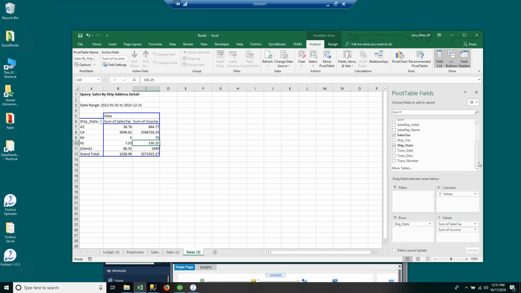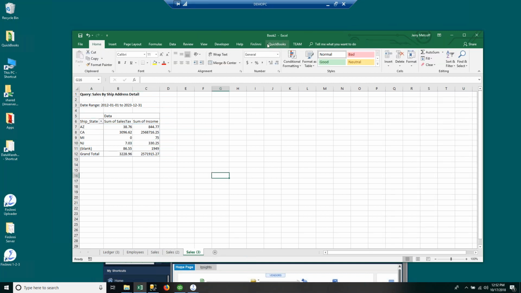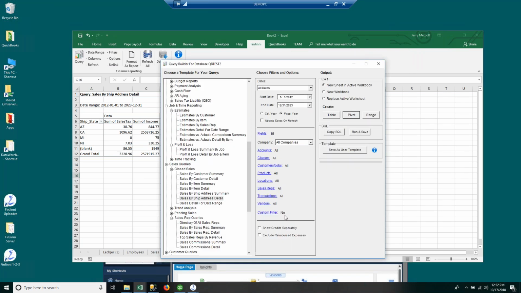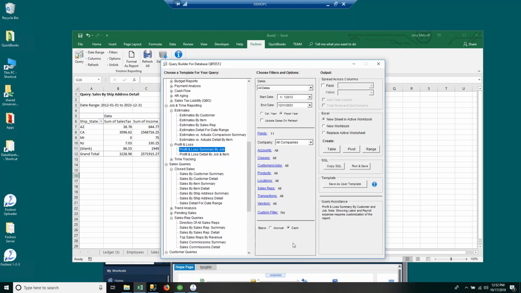Okay, let me see what other questions I have here. That's a good question here. Do you run reports that are either cash basis or accrual basis? I think I know the answer to this. Yes, you have a choice. Yep, you have a choice. P&L, oh, interesting. Accrual or cash? Just switch between.